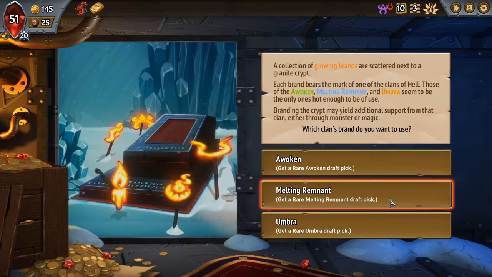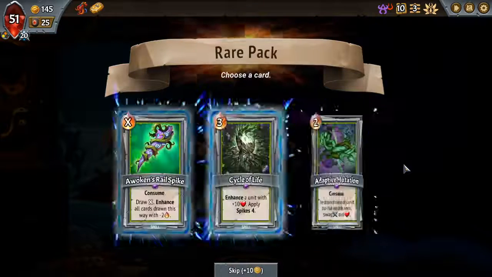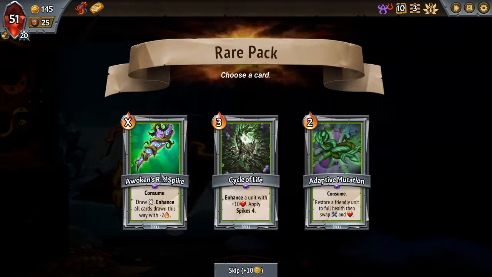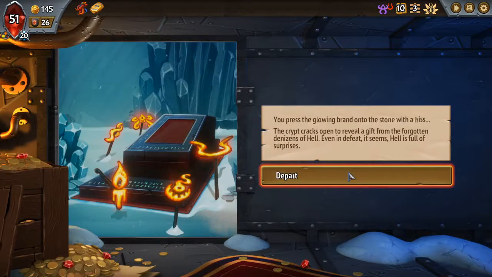Alright, an Awoken draft pick to Melting Remnant or Umbra. Let's see, Awoken. It's probably healing, which is something we don't have, so let's try that. Well, this is interesting. Restores and then does this weird swap. So I think these others are interesting, but because this is also a heal, I'm going to go with this. Alright, it's like a heal and has a funky effect. So I think because we don't have any other heals in our deck, I'm putting a premium on that.